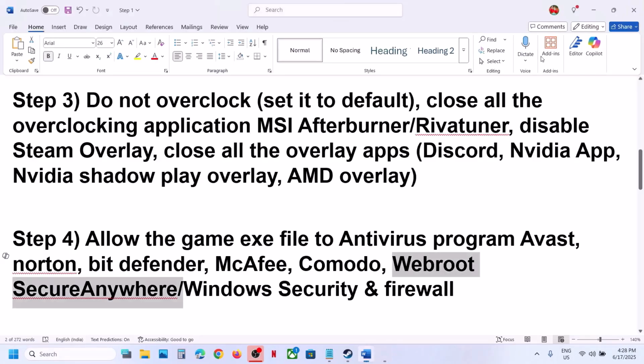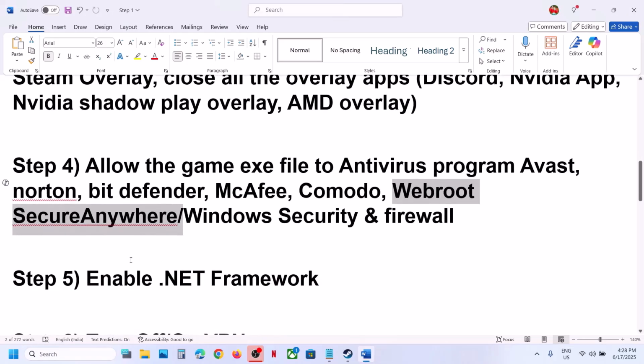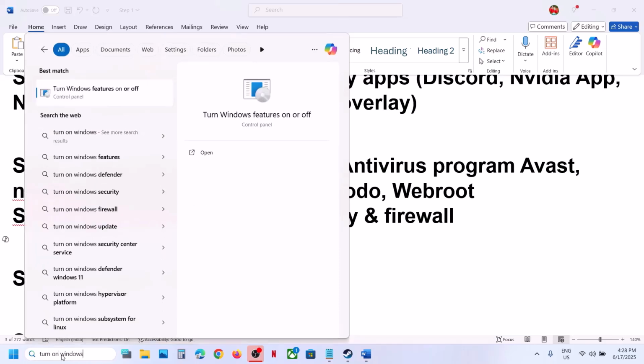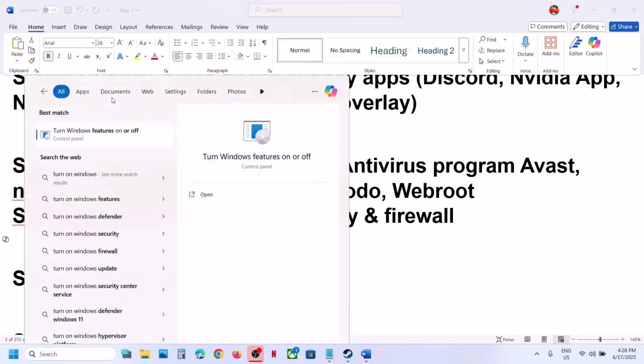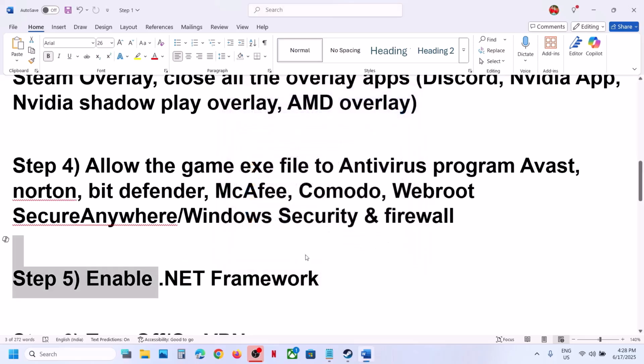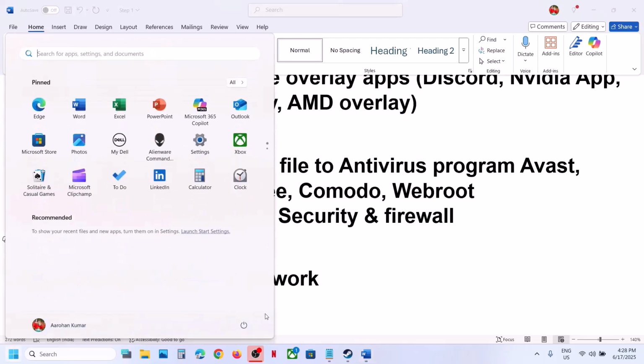Now if that does not work, enable .NET Framework on your computer. Type in Turn Windows features on or off and then click on it. If you see .NET Framework 3.5 or .NET Framework 4.8, make sure both are checked over here and then click on OK and let it install. After the installation, restart your computer and then launch the game.